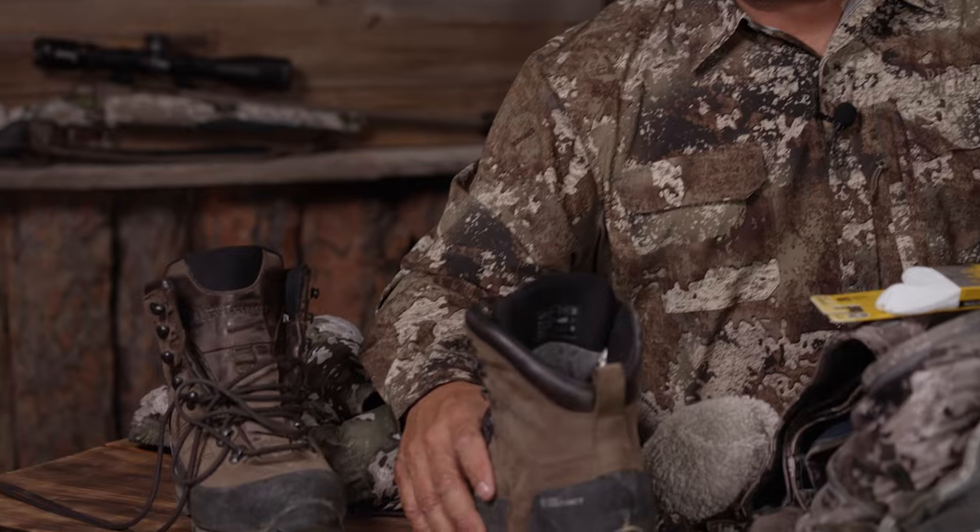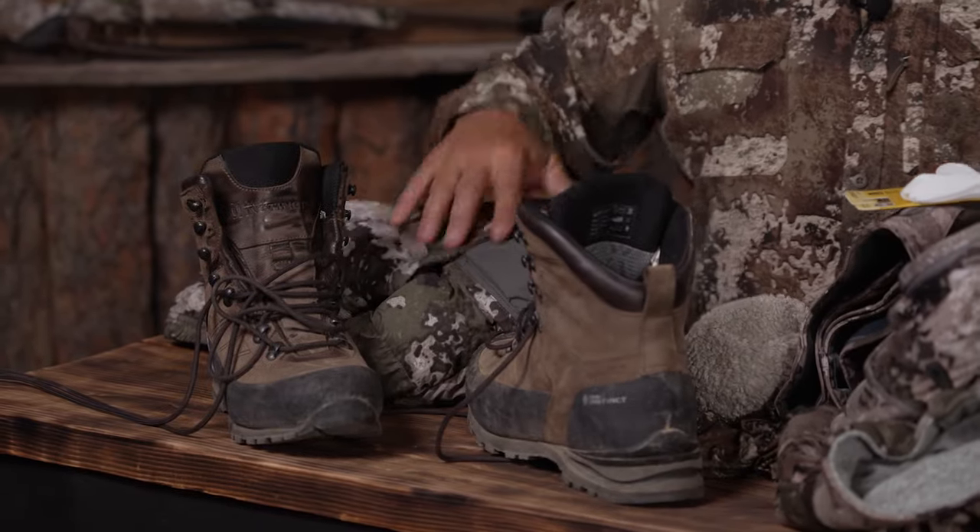You can see these are leather — treat your leather. Don't just think they're good to go. Every year we treat them, take care of them, and then put them up for the rest of the season. The bottom line is making sure that everything you bring for your clothing has a purpose. Don't bring extra stuff you're never going to use — you're just taking up space and adding weight to your pack.